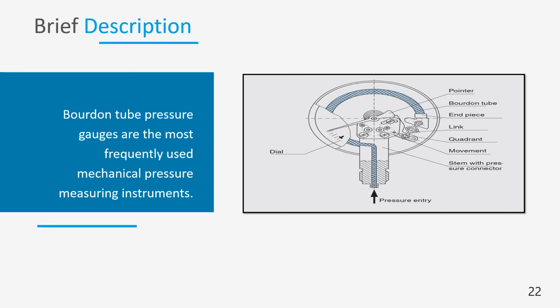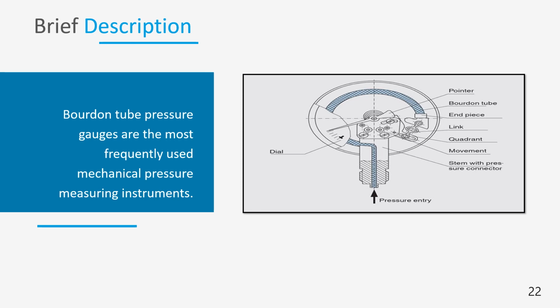Again, I will be highlighting this. The pressure element is often referred to as a Bourdon tube. So, the pressure element of a Bourdon tube pressure gauge is a Bourdon tube. The French engineer Eugene Bourdon made use of this functional principle in the middle of the 19th century. That's why it is called a Bourdon tube, right? In honor of the great Eugene Bourdon.